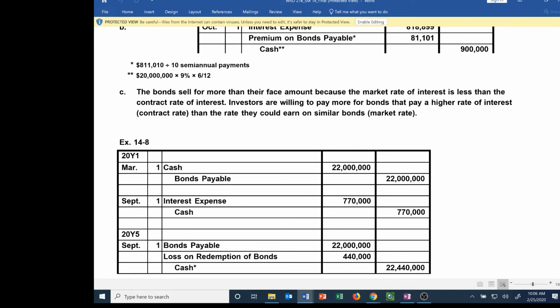All right. Alicia gave us the credit. We know the debit and bonds payable of 22 million. The difference is loss on redemption of bonds. We paid more for them. We sold them for 100. We paid 102 to get them back. So we took a loss. Now, you've had all you need to know about redemption. Okay?